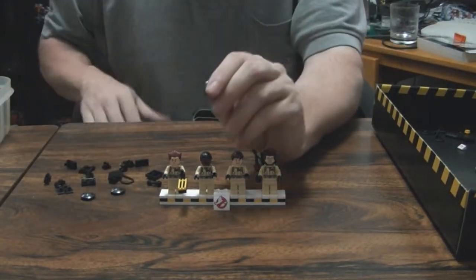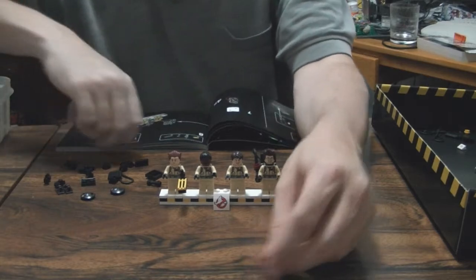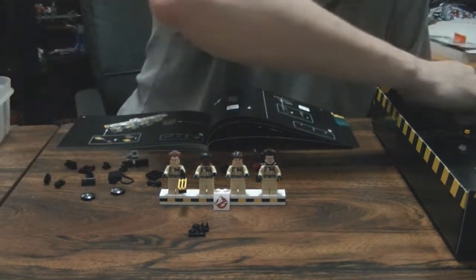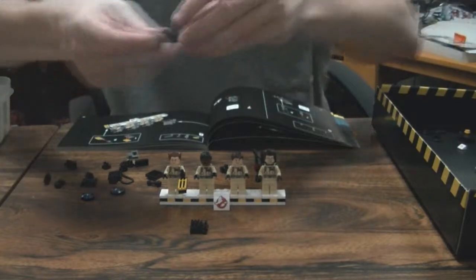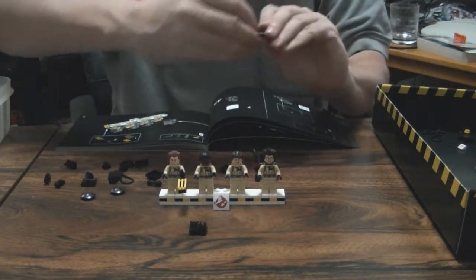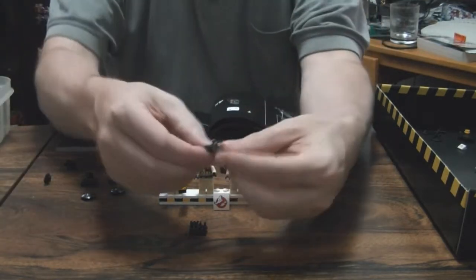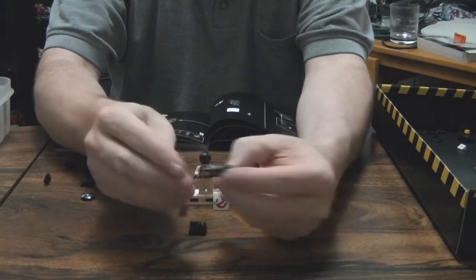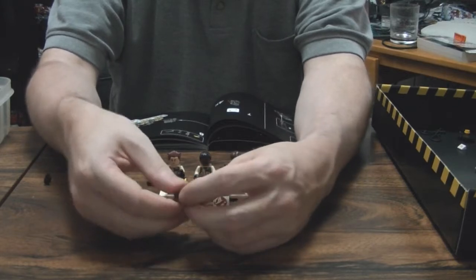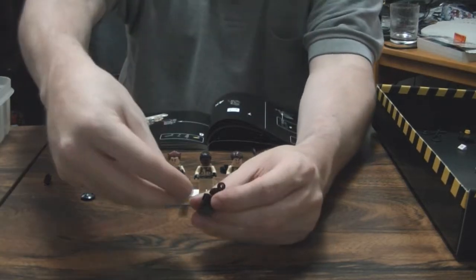So, to build a proton pack, I want to make sure I get this right. Just a dark gray piece. Okay. Start off with two of these clips. Join them by black grill. Another type of hinge, which gets... I want to make sure I get this the same as Egon's here. One of those dark gray claws. You get that piece there. It's actually going to the clips. Another clip part here goes there. That actually goes onto the backpack.